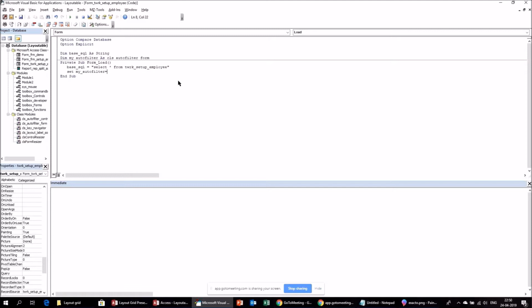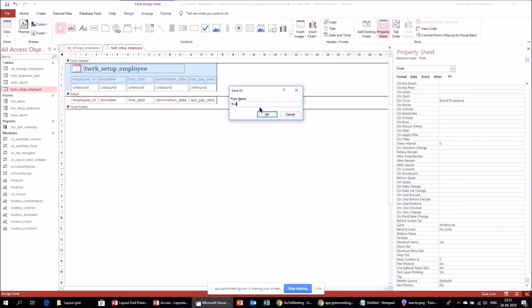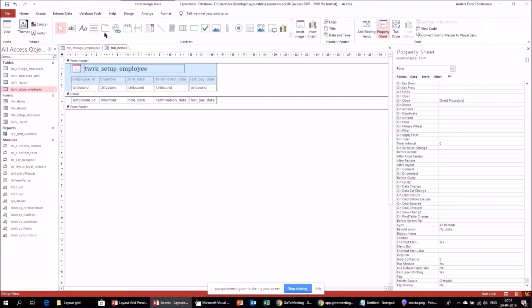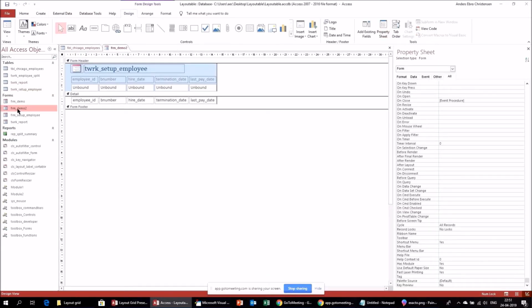Initialize it. And make sure to clean it up again. Let's see if it works now. Demo 2.